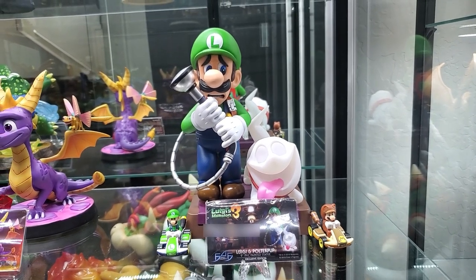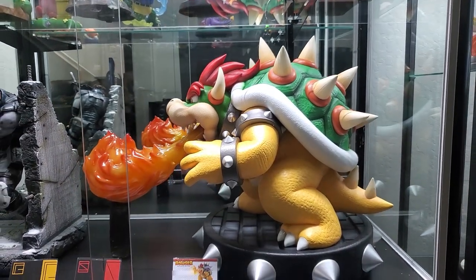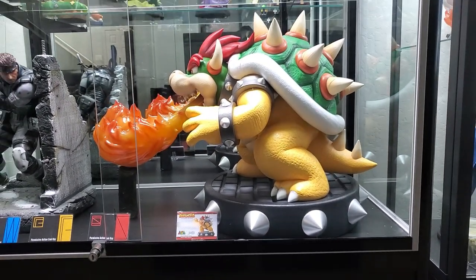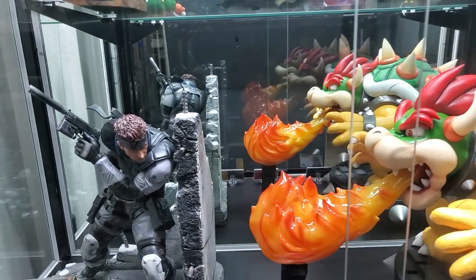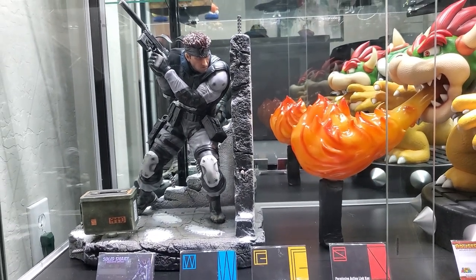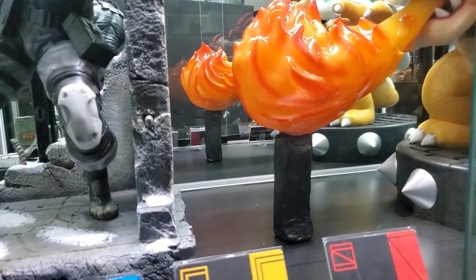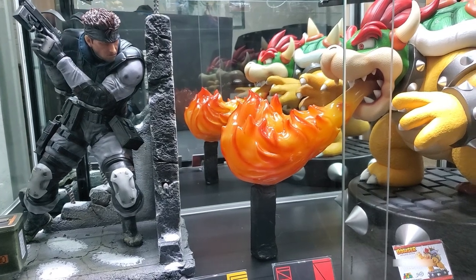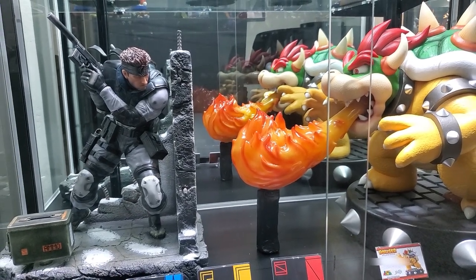At the very very bottom we have King Bowser — look at him. He is freaking huge; the camera and pictures never do him justice, he is absolutely humongous. Right next to him he's blowing fire. Don't give me credit for the setup by the way, that was my husband. I actually have Bowser set up on this little pillar thing — it's literally just a block of clay that I painted — because I was worried the flame would sag over time since it's just hanging out of his mouth. It's more of a preventative measure than anything else.